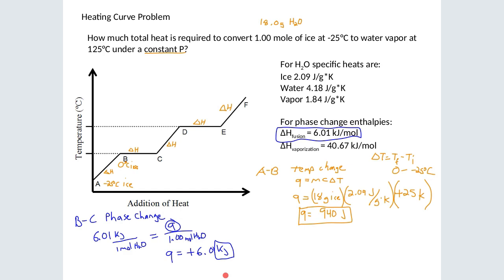But you could turn the problem around another way and say, okay, if I start with steam and I want to now get it down to ice, each of those segments we have to remove heat. So all the segments you would have a negative value for your Q, right? And so just looking at, say, the temperature change, your mass value is always going to be positive. Your value for specific heat is always going to be positive, but where the negative would happen would be in the temperature change, right? So if you're dropping in temperature, you'd have a negative here, and so your heat given off is going to be positive.